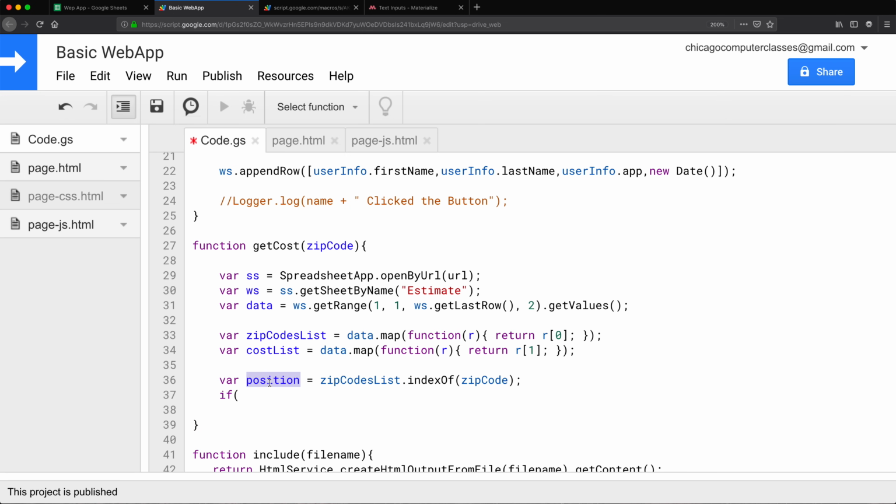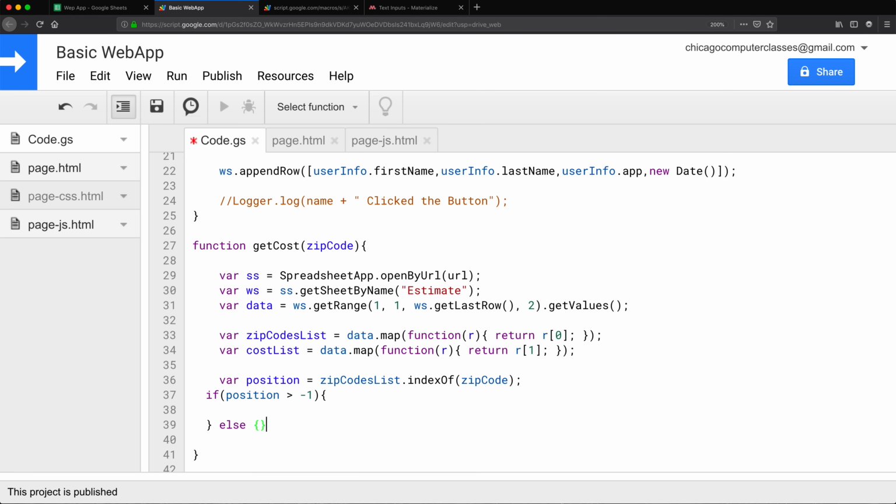And I'm going to say if that position is, so what indexOf does, if you remember, is it gives us -1 when that position is not found, and it's going to give us a number from 0 and higher when that position is actually in there. So I'm going to say if that position is greater than -1, that should tell us that we were able to find it, and else we probably didn't find it.